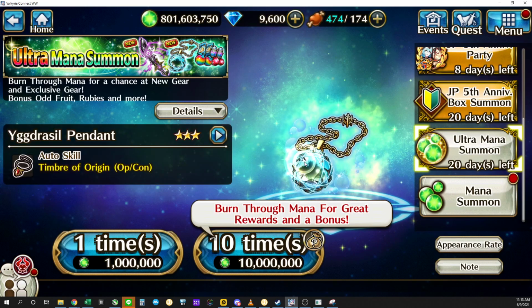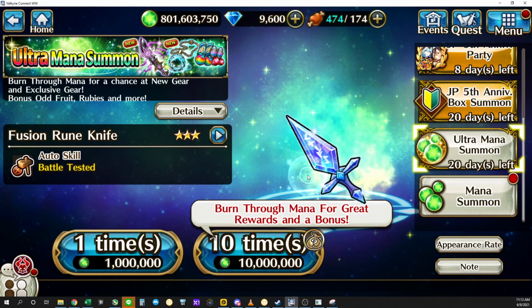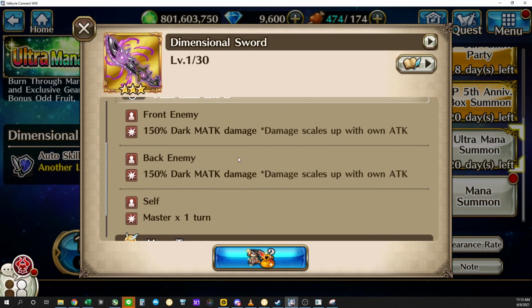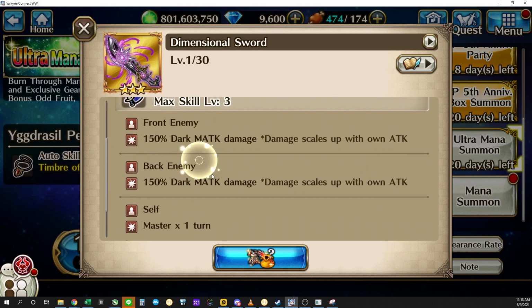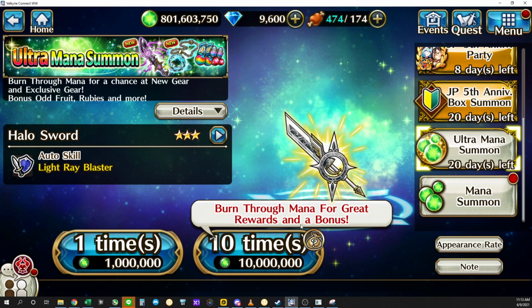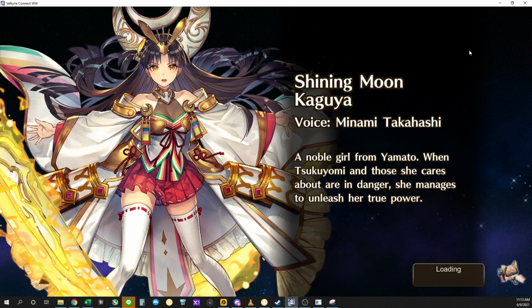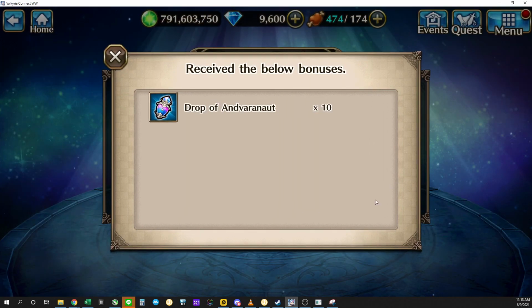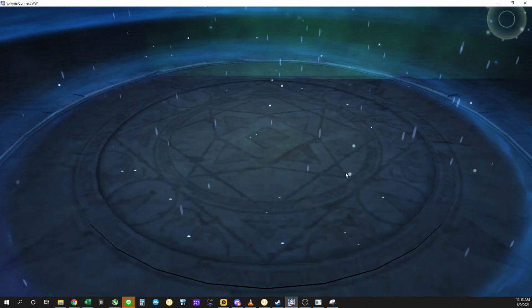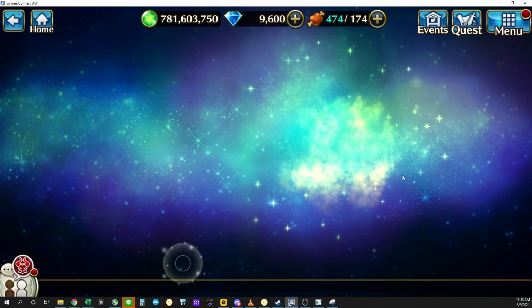So let's look at the axe. Yeah, definitely do raid, and then you can do this. Front and back enemy dimensional assault, no restriction, dark magic, magic attack damage. Oh, this is awesome. So double hit dark. So definitely, I would say do these mana summons. I'll just do 2.